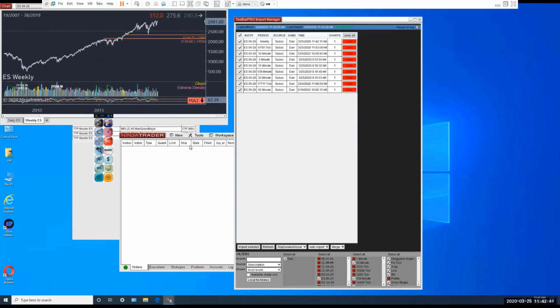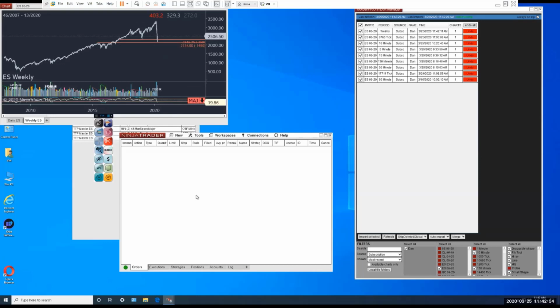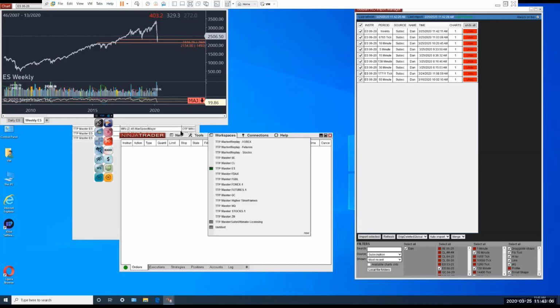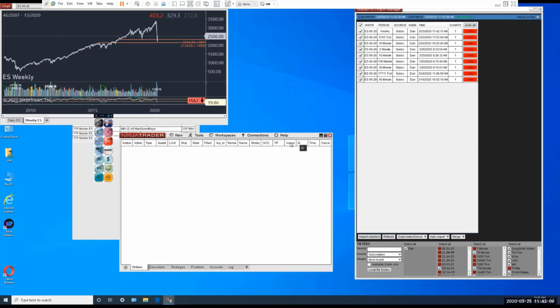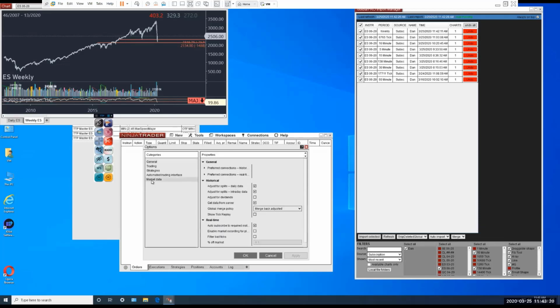I'm sure it is. My data feed is set to merge non-back adjusted. So to completely emulate what I'm doing, you'll have to disconnect from your data feed, go to Tools, Options, Market Data, and then set this global merge policy to merge non-back adjusted.